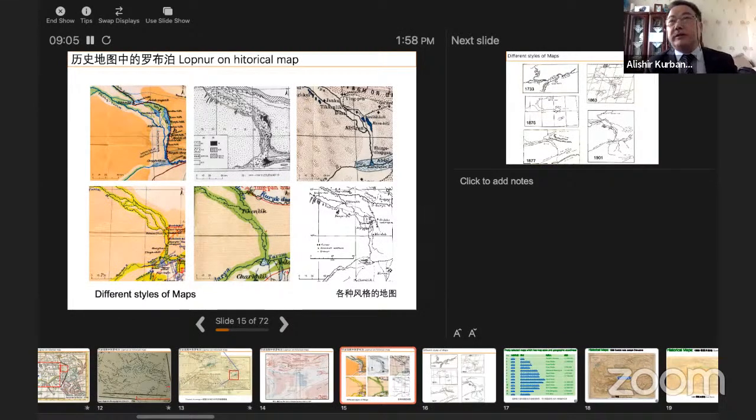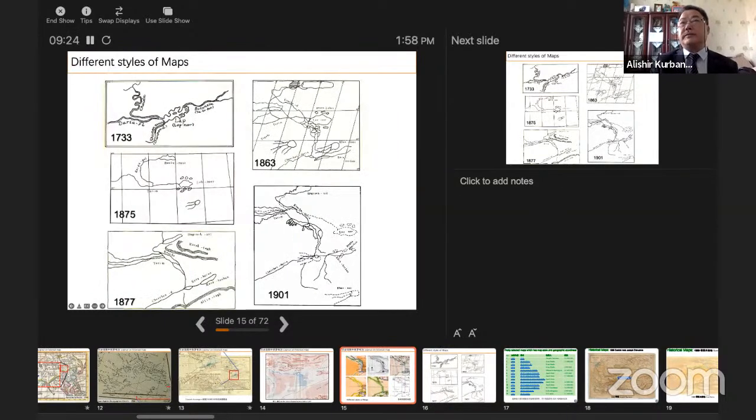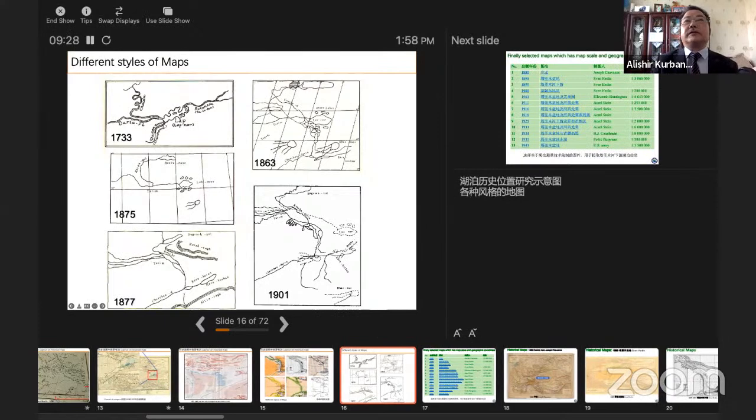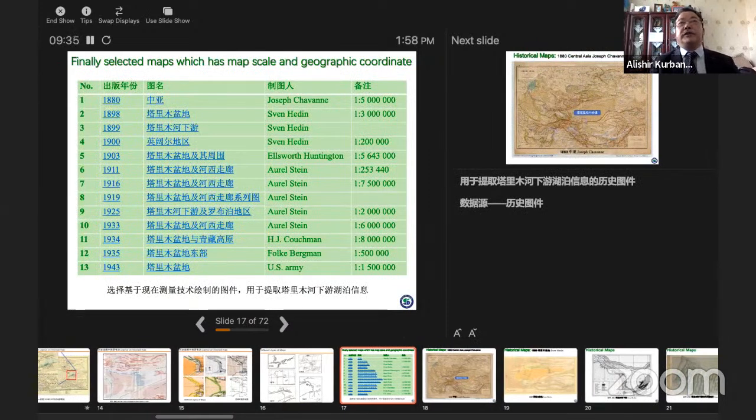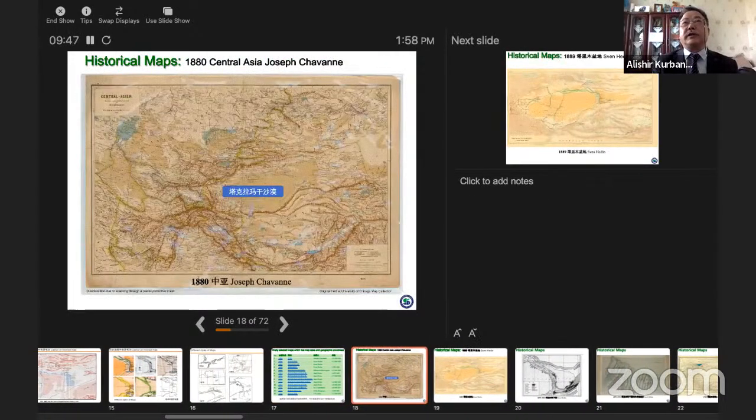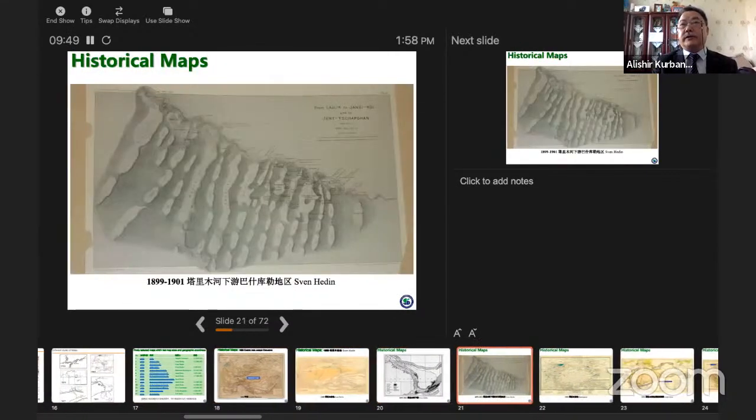And then some other maps were also discovered, and for some of them we didn't get the original map, only some portion of the map from the web, and still need to be collected. And you can see a lot of water bodies, or surface water, and a lot of river channels were also indicated in these maps, and also some drawings from different documents were identified. In the end, when we checked all the maps, we realized that these 13 maps, which have geographic coordinates and map scale, are more useful for doing research. And this is what they look like, from different sources.